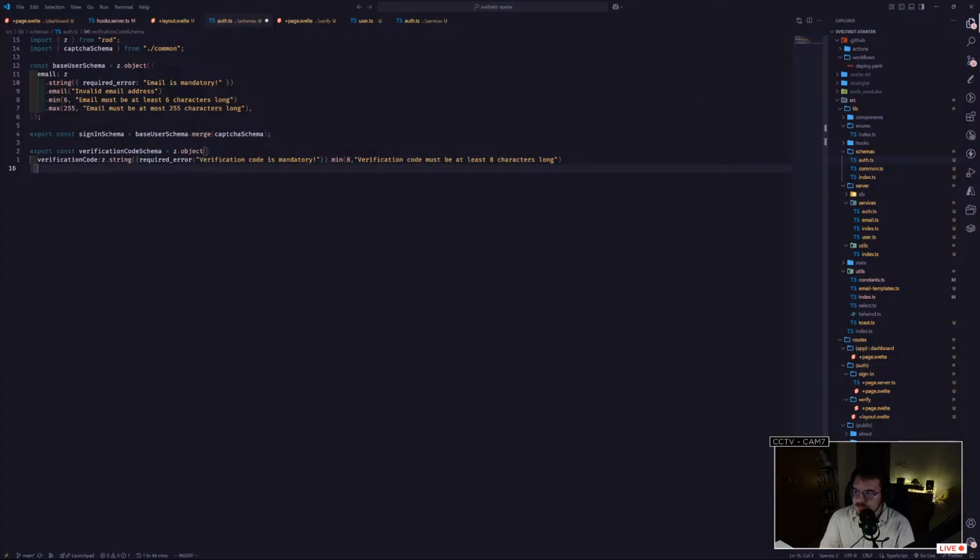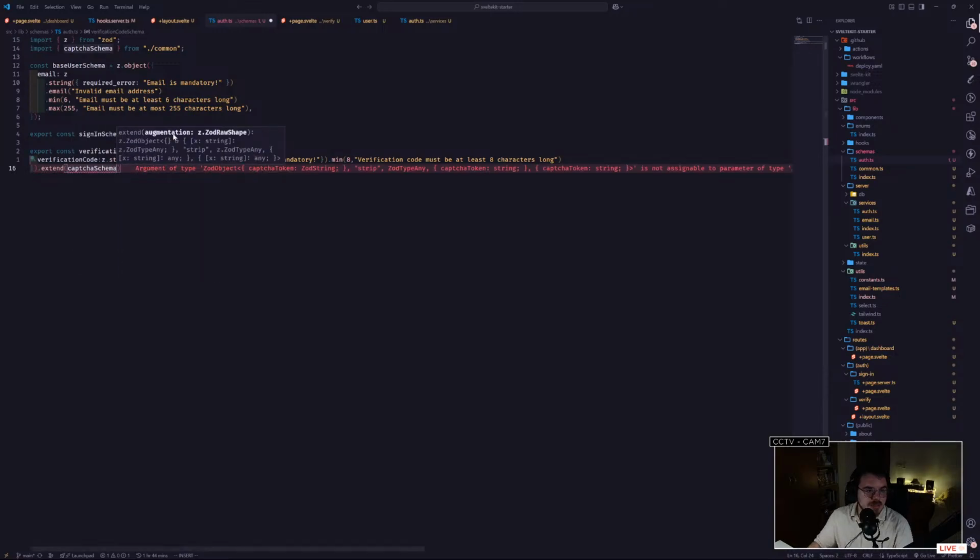And then we'll extend our schema with the captcha schema.